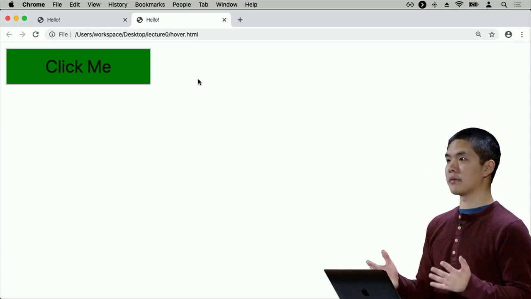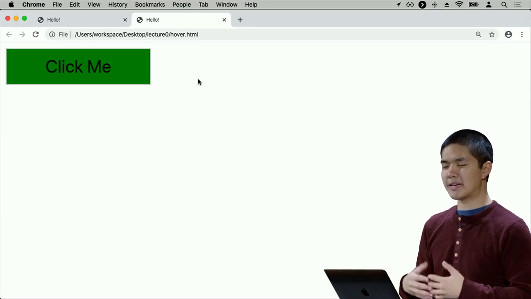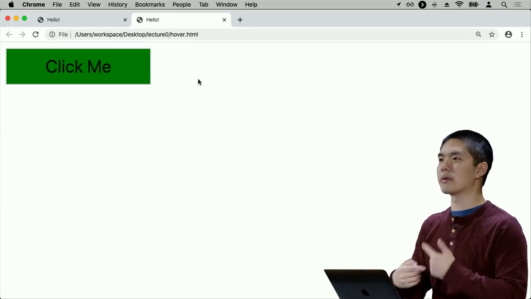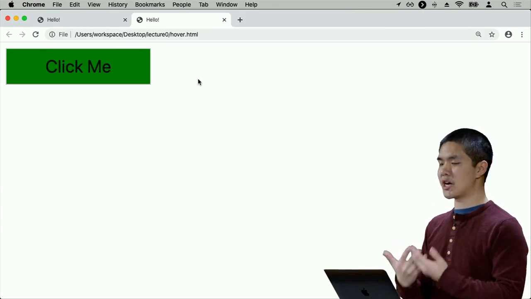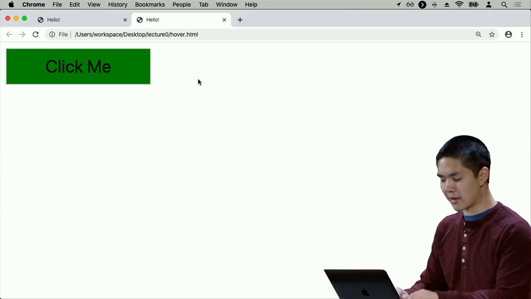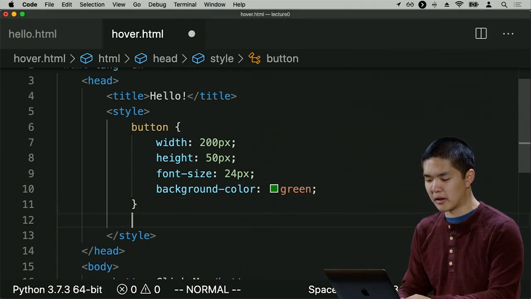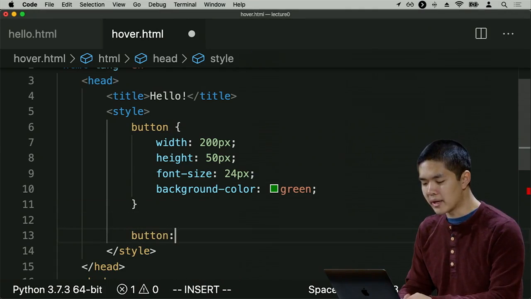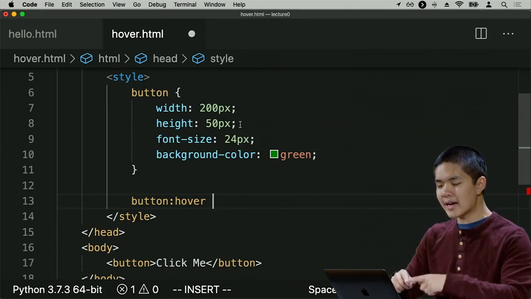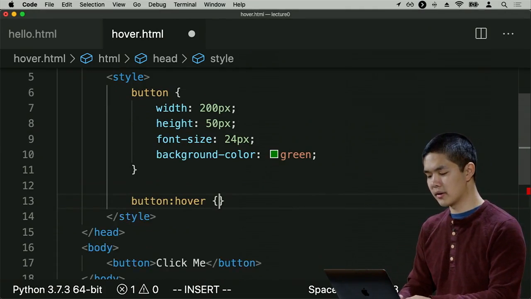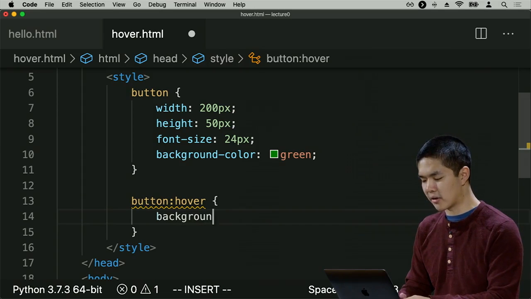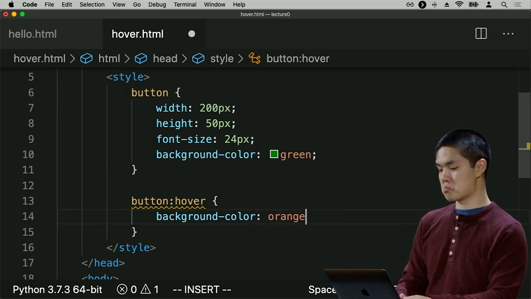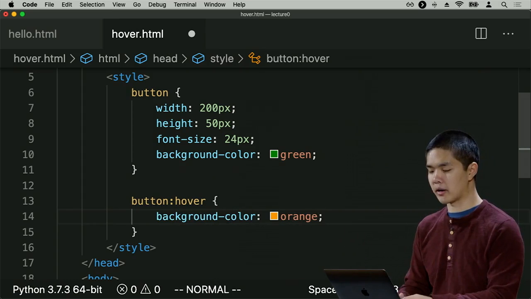It says, click me. But many buttons, especially nowadays, give you a little bit of feedback. You hover over them, and they change their color slightly. How do they do that? Well, often it's using a CSS pseudo class, where I can say button:hover, meaning when I am hovering over a button, then I'd like you to change the background color to orange, for example, some other color.